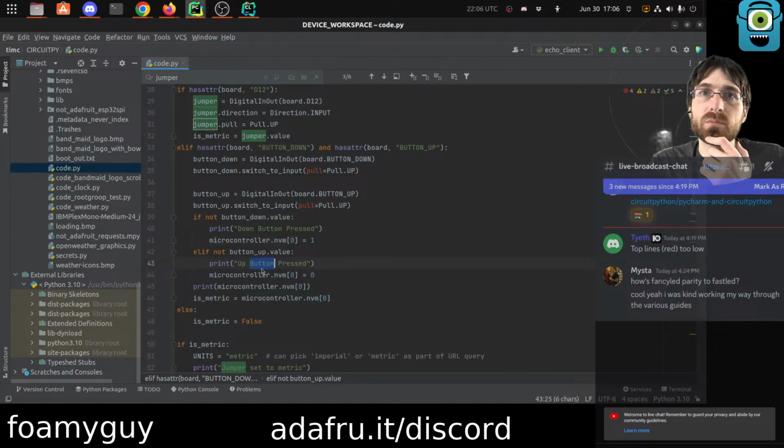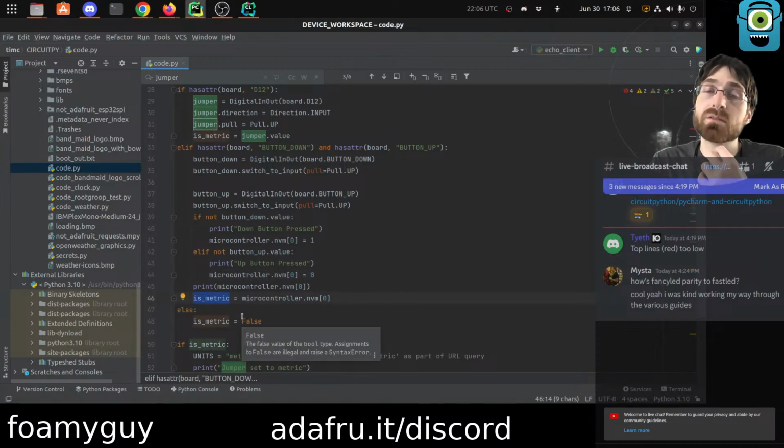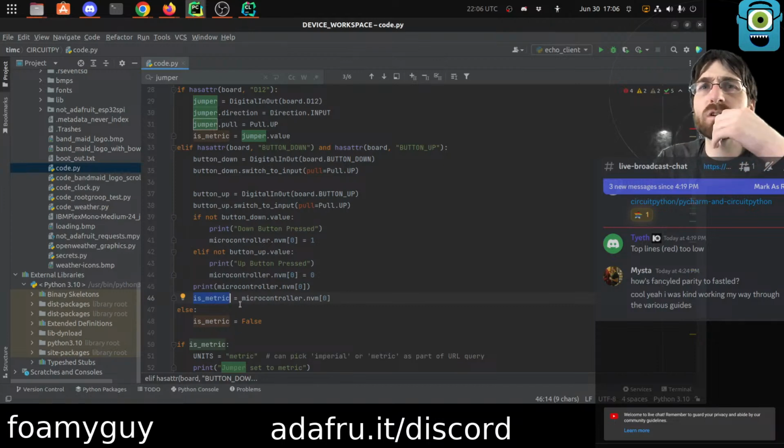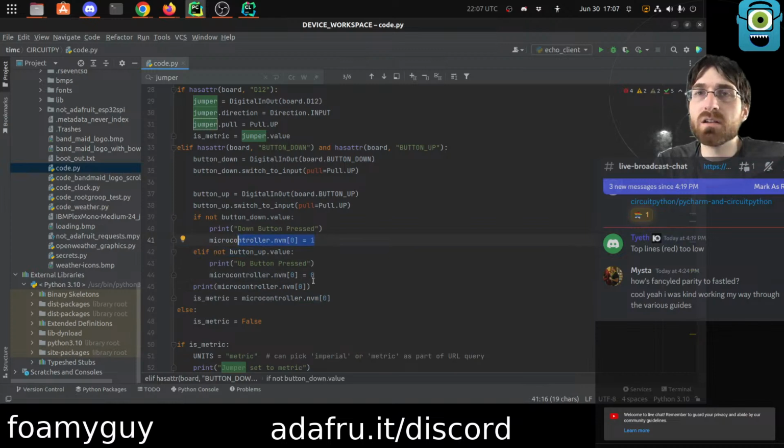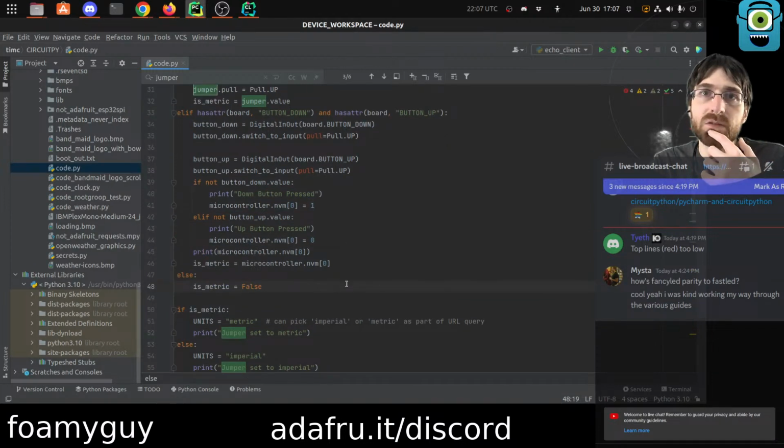So if we press the up button, it should set this value down to 0, which should make is metric false. What's weird is that this gets is metric set to the value that it finds here, which we know is going to be either a 0 or a 1, but then here we set it to false, which is a Boolean. I guess 0 and 1 are pretty close to Booleans, though.